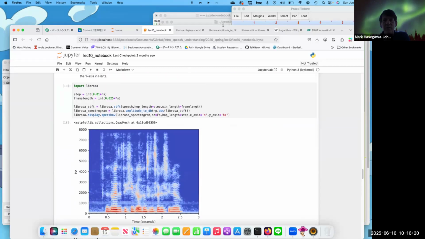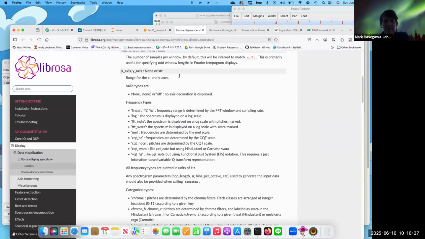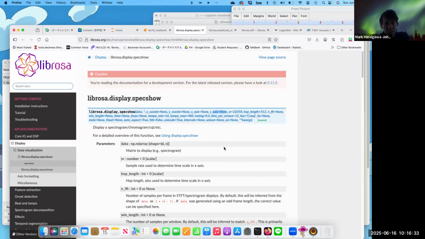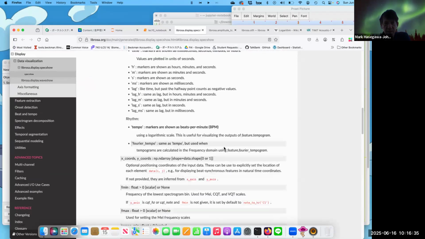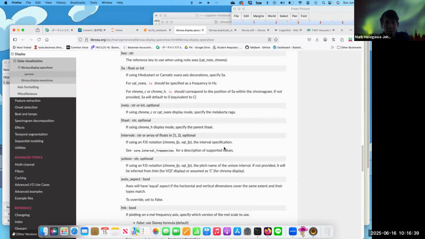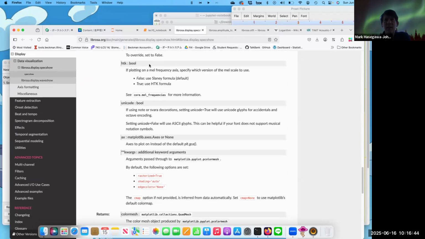What if I can stretch it out a little bit? Let's see, can I specify a figure for this? Axis equals none. Does axis allow me to specify the Matplotlib axis? Yeah, axis is a matplotlib axis.